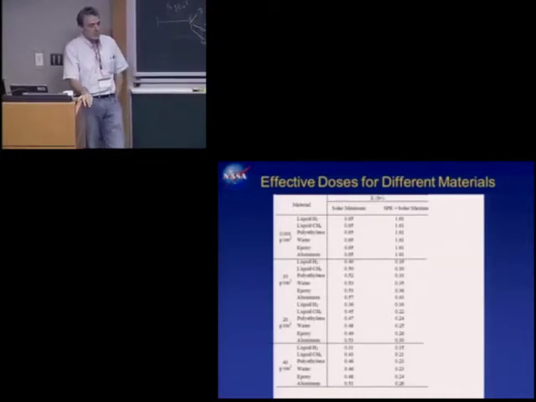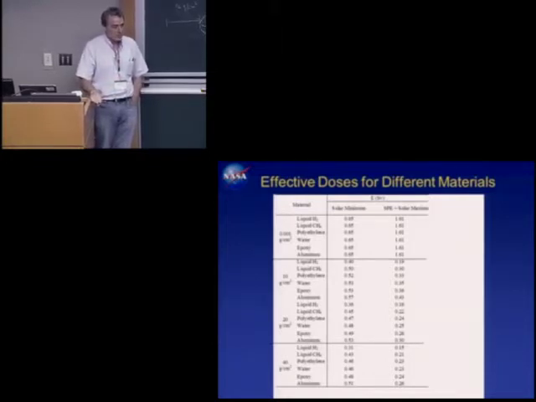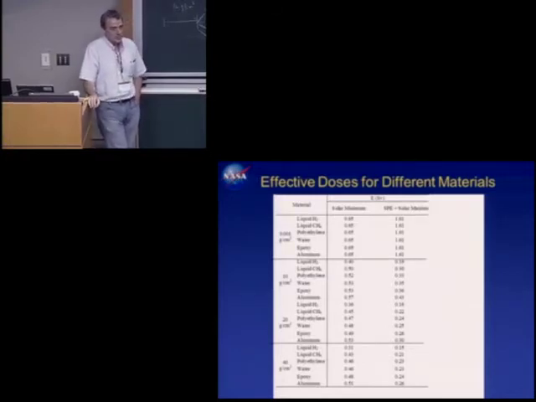Same with food. I know people in my building are always saying radiation might cause food damage, but no way, because the FDA and international bodies let you irradiate food to get rid of microbes, and it's safe up to kilograys. So huge doses of radiation are used to irradiate food for protective purposes, and there's no way that these low densities of particles are going to be harmful to food.